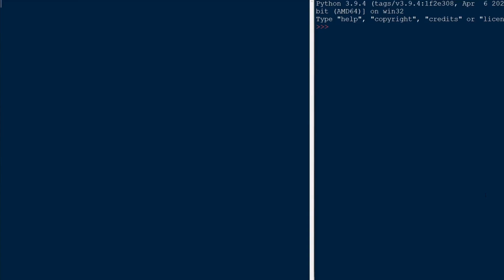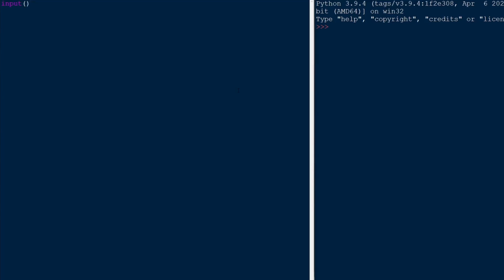In today's video, we're going to be learning about the input function in Python. The input function helps us take input from the user. And to use the input function, we just use input and then parentheses after because it's a function. However, if we write it like this, we are taking input from the user, but we're not storing it anywhere because we need a variable to keep it in.